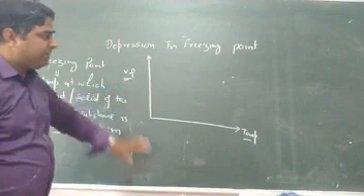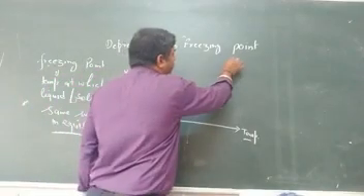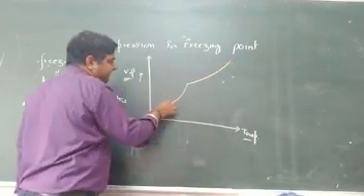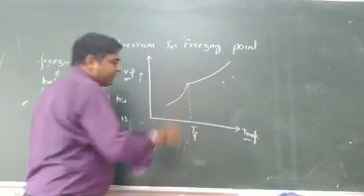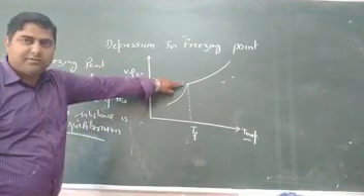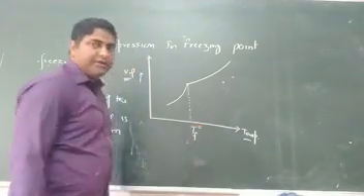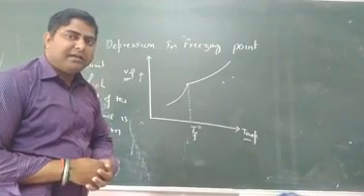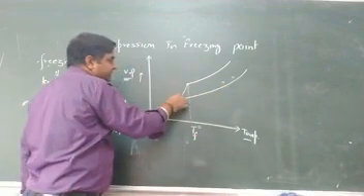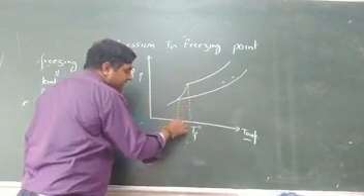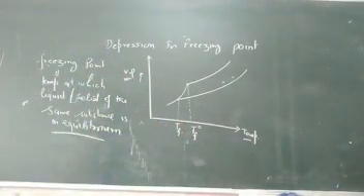So when we plot a graph between temperature versus vapor pressure for the pure solvent, the graph is something like this. This is the temperature at which the solvent freezes. This temperature is written as Tf naught. But when a non-volatile solute is added to the pure solvent, this solution freezes at a temperature lower than Tf0, and this is called Tf, the freezing point of the solution.